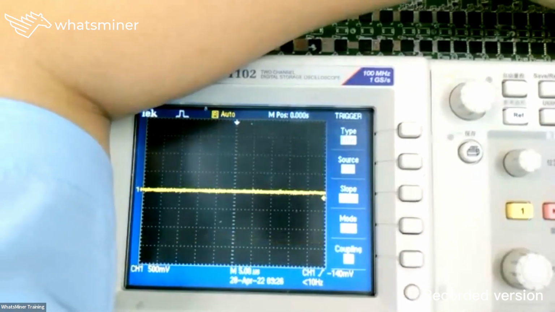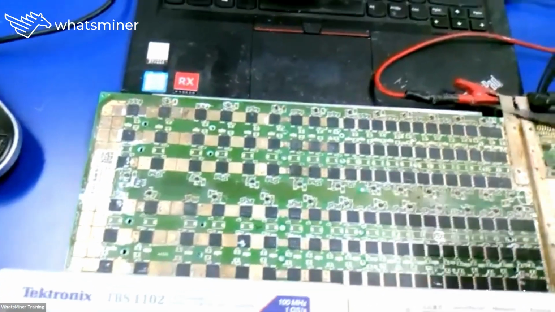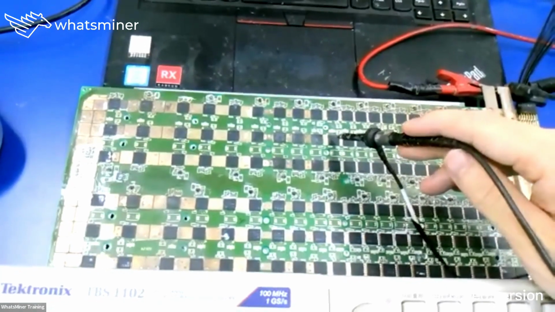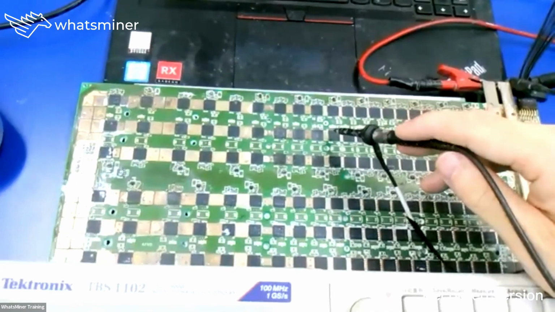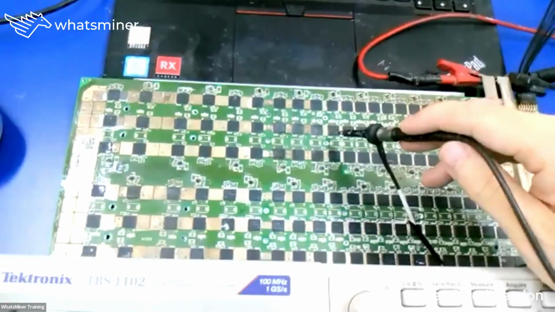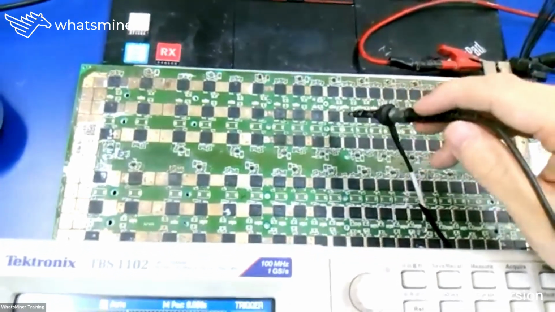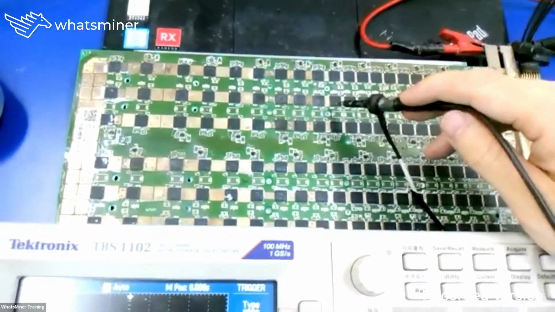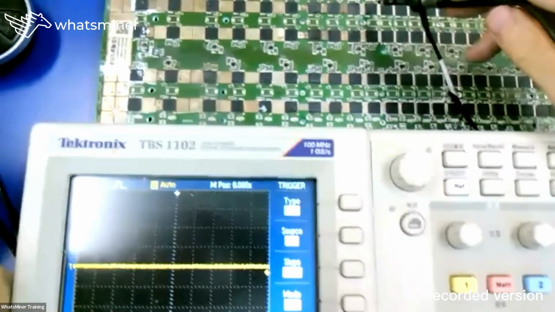So you can use this method to judge whether it is normal or abnormal. For a chip, you check that the input of CLK is normal and see whether the output of CLK is normal. If they are the same, the chip is a good chip. If the output is abnormal, not the same waveform, that chip is a defective one.